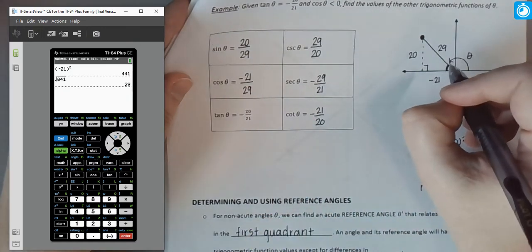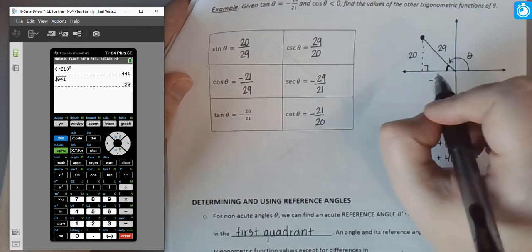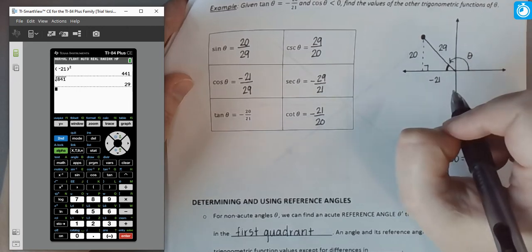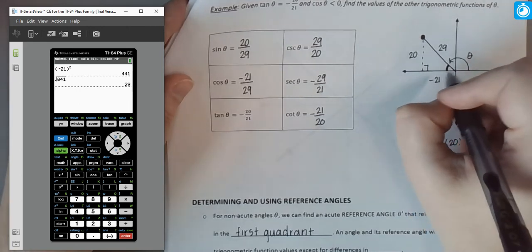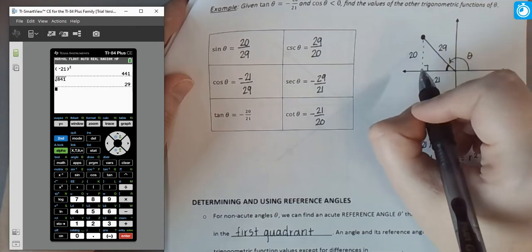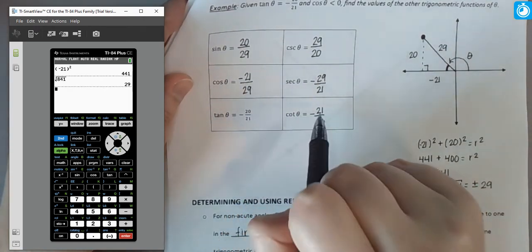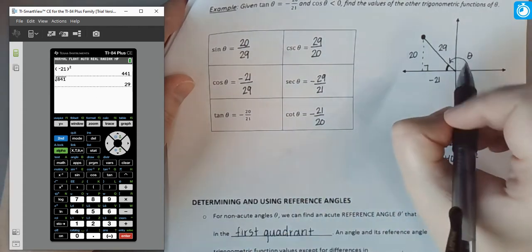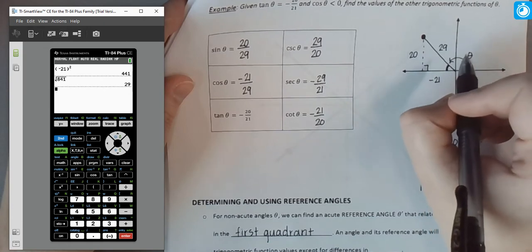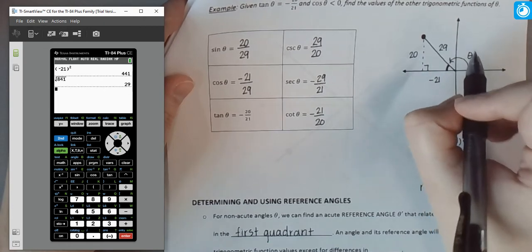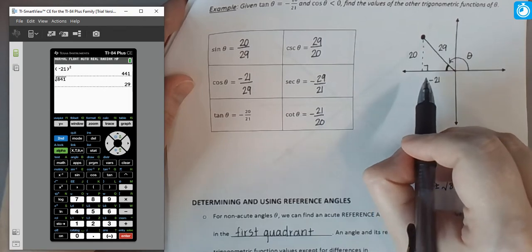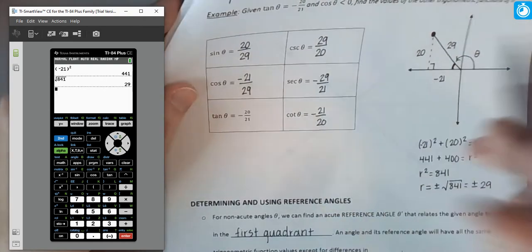So knowing that it's an acute angle, if we were to find the actual trig values for this angle we've drawn, all of its trig values would be positive because this particular angle is a first quadrant angle. But the fact that we drew it in the second quadrant is why we ended up with some negative values. So we use this angle, what we now call the reference angle, to find all the values for theta with the assumption that because theta is in this particular quadrant, we're going to have to adjust the signs. We have to know that the x-coordinate is negative and the y-coordinate is positive.